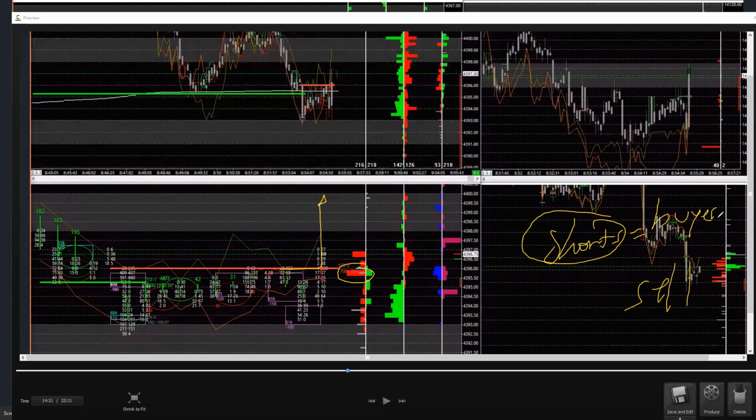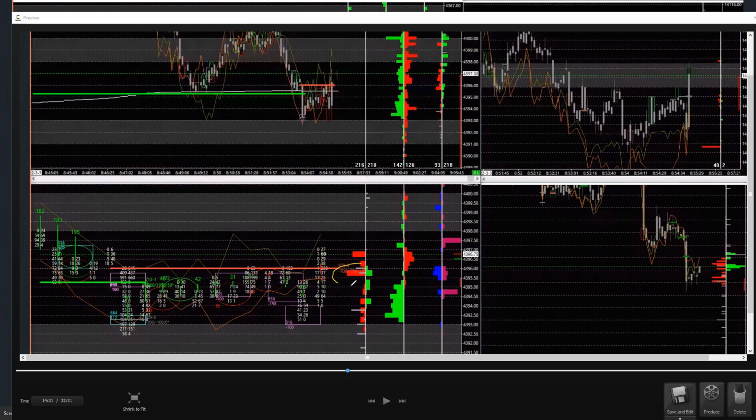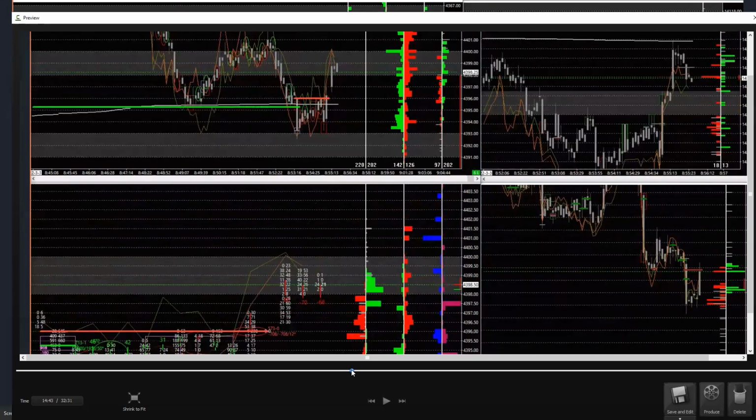What do buyers have to look for in order to get filled? Sellers. Buyers have to find sellers. And there's a big sell order in here, this big iceberg. So these shorts that we've tagged in our OPP right in here show everybody trying to get short, leaning on that order. When it goes, the chase is on. When the seller goes that the buyers are leaning on, they have to chase it. Some of them get filled with that sell order, and then the rest are chasing. And that's why you get, bam, the pop.